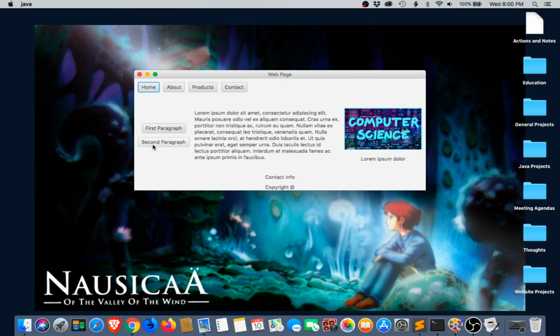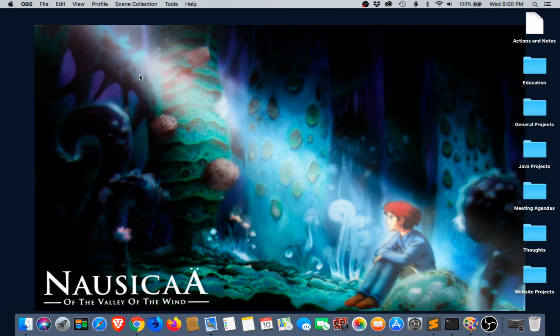We've got our first paragraph and second paragraph. On the right-hand side, we've got our image, so this computer science wallpaper image, a little bit of dummy text underneath that. And then at the very bottom here, we've got our placeholder for our contact info, and then our copyright, as well as that copyright symbol, making up the content for the footer. Okay, so go ahead and close that.